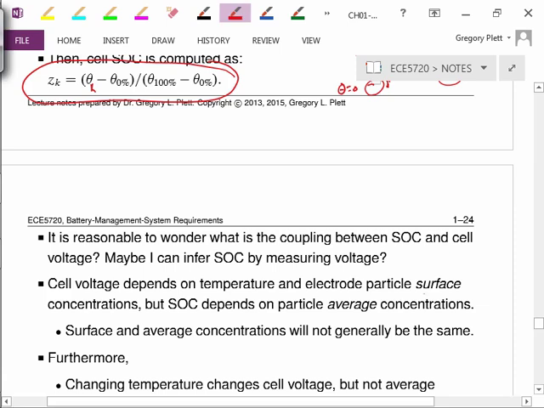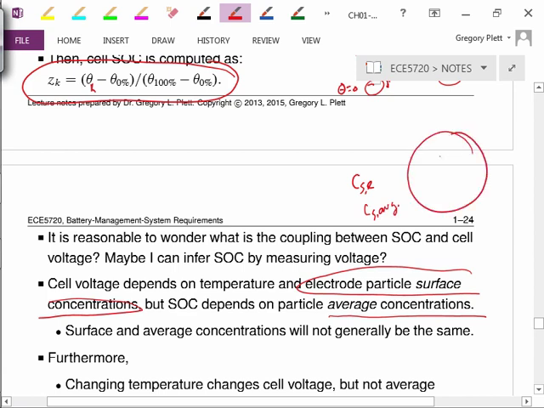But moreover, it depends on some internal concentrations in the electrolyte and so forth. That's a fairly minor effect. The most important effect, though, is the electrode particle surface concentrations of lithium, what we called CSE last course, not the average concentrations, which is the CS average here. So if I have a particle and I've been actively using the cell, the core concentration of lithium may be quite different from the surface concentration of lithium, because if I've been charging the cell, I've been pushing lithium into the negative particle, and so the concentration is high at the outside and low at the inside.